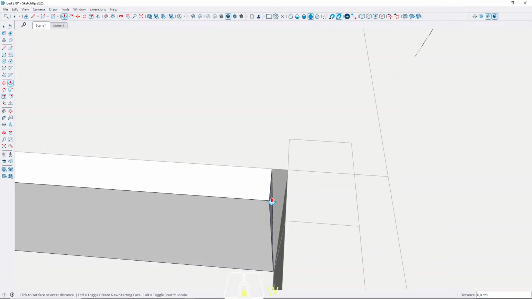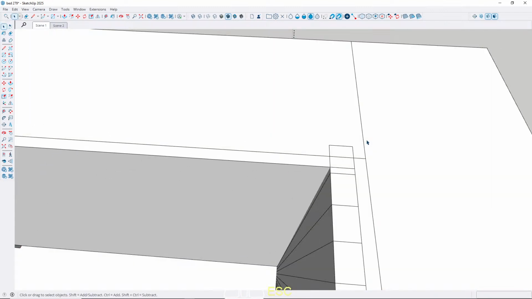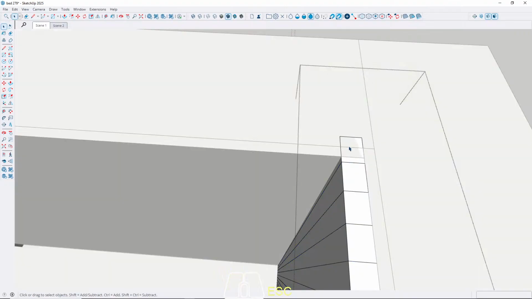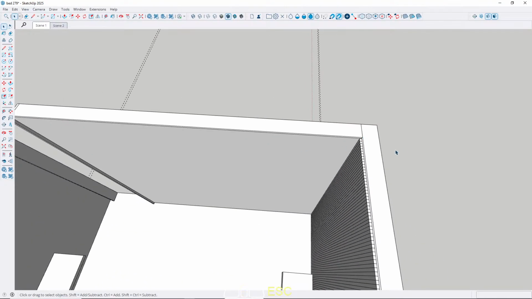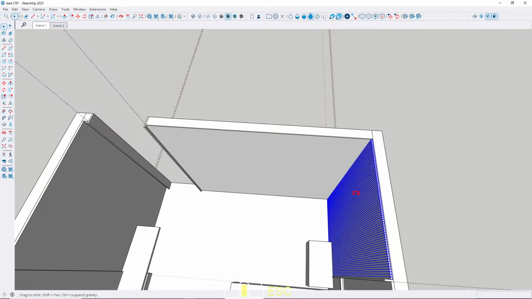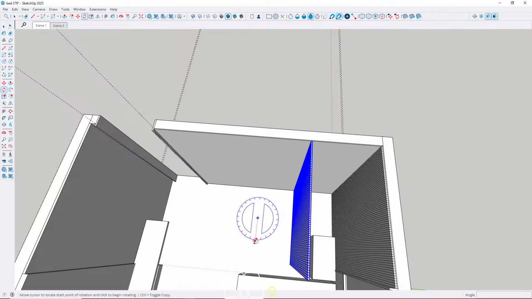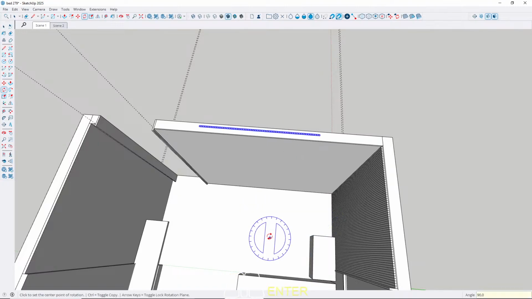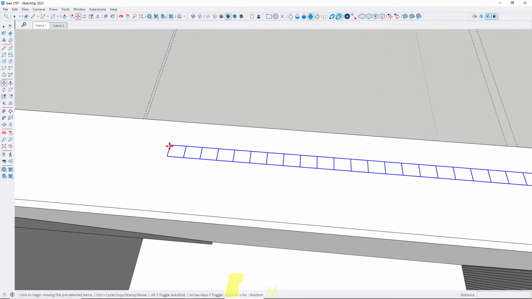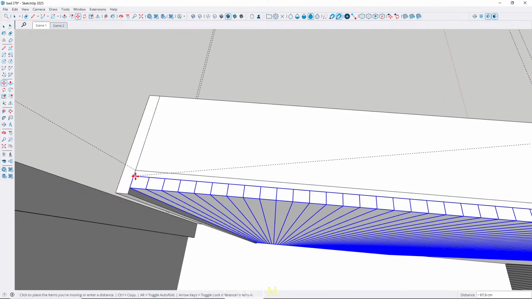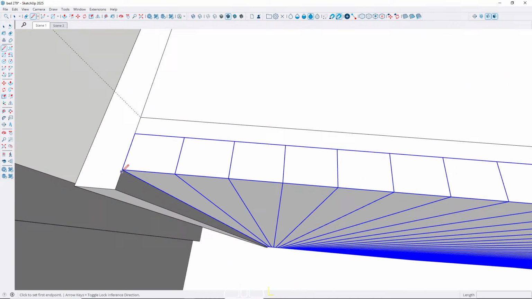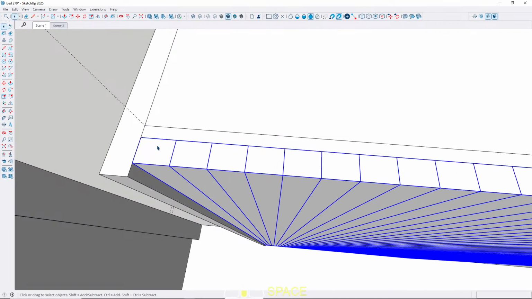It should be all the way to here. Let's delete this last module because it will be closed by another module from this side. Put it here, and then now we have 1 centimeter offset from the texture panel.